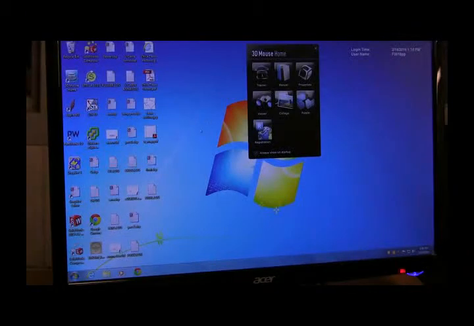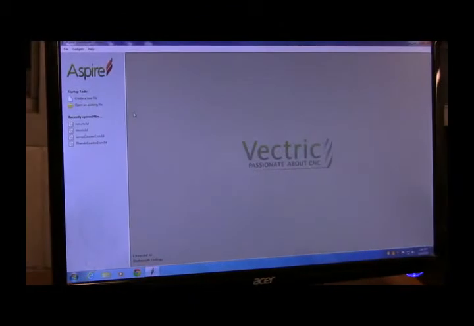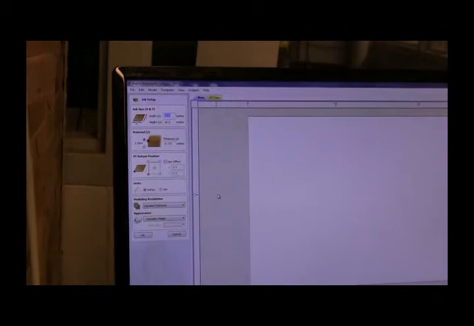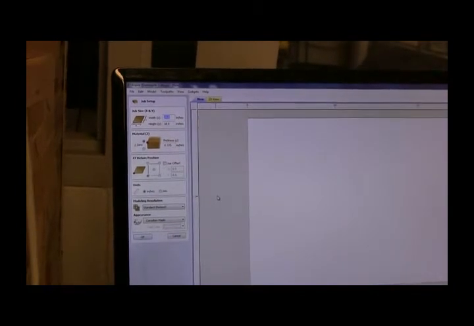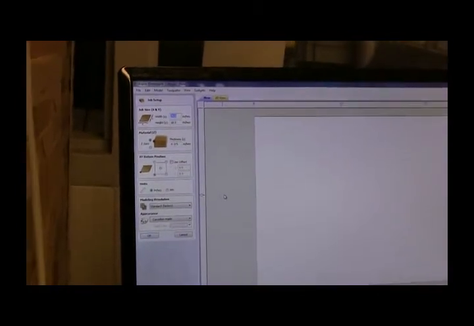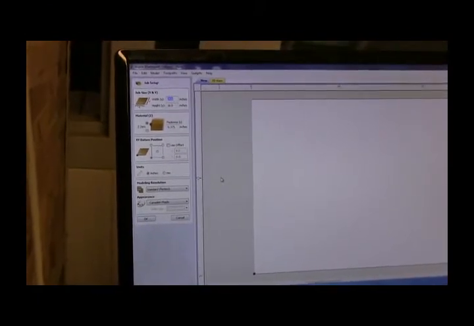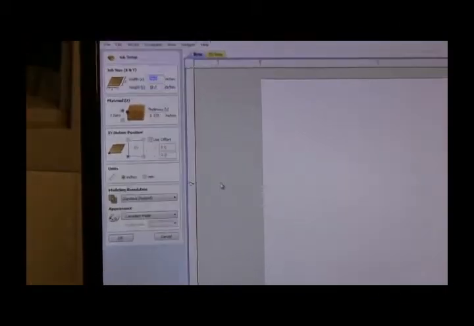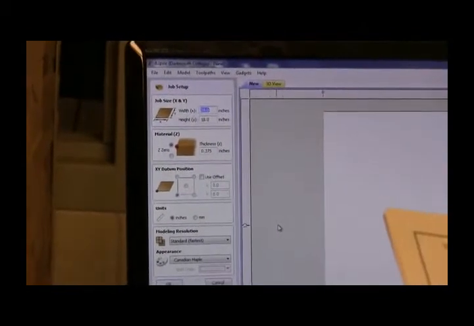To make the design for the coasters, we're going to use a program called Aspire. You can open this, create a new file, and the first page will ask you to put the dimensions of your desktop Shopbot. We have already made handouts, and these handouts include every step for making the coaster, including the first page. As you can see here, you can just put the dimensions as you see them in the handout.